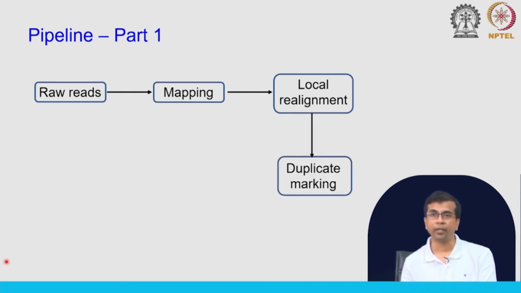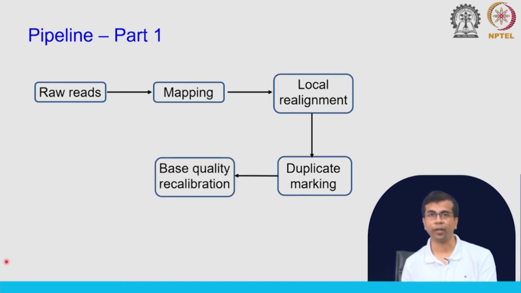Then the next step is the duplicate marking. As we just discussed, duplicates can make this analysis quite complex. They can lead to false positive calls, so we need to identify duplicates and be careful when we are analyzing the data. We need to do the local realignment before duplicate marking, because the duplicate marking process relies on the positions of the reads. It will identify reads as duplicates which start at the same position and end at the same position, and so the position information is very important for duplicate marking.